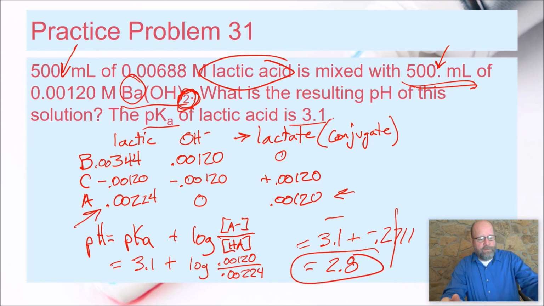Don't worry too much about sig figs. Like I said, there's going to be one problem where they check that, and I suspect that'll be true with the AP, with the shortened AP exam you're getting. So that's problems 29 through 31. That finishes out this PowerPoint. We'll go on to the titration one on Monday. Like I said, I'll send out a brief little video showing how to determine which type of neutralization reaction and what you have to do once you get there.